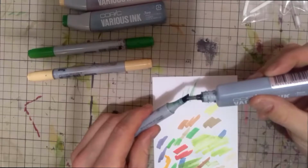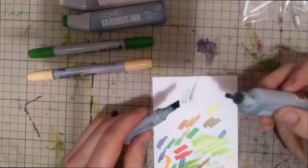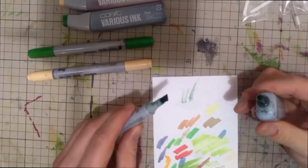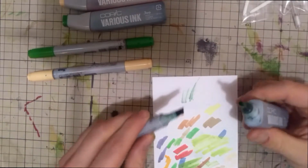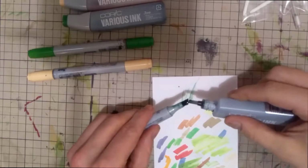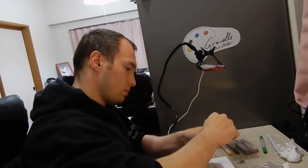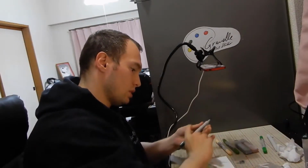Okay? And just slowly dripping it in. You'll have to wait between applications because the chisel will become saturated with ink, and it won't fill the marker, so you'll have to fill it and then wait. This is great to do if you're almost done something and you just need a quick fix. You can do this. Okay.